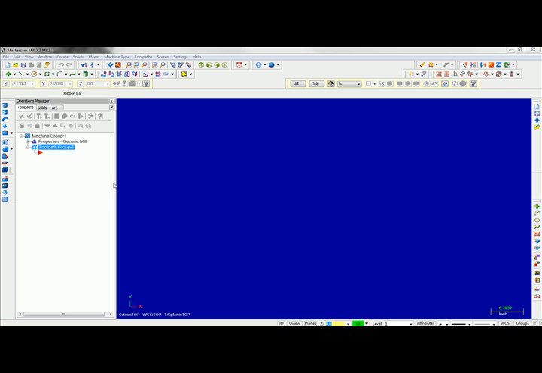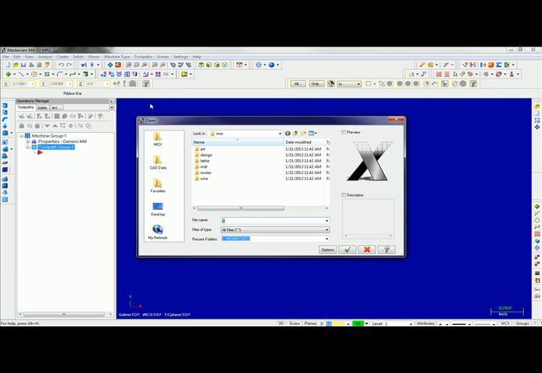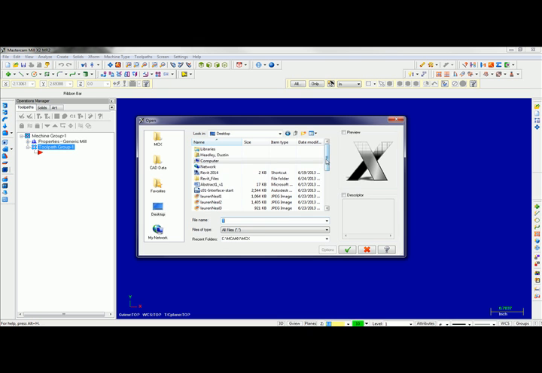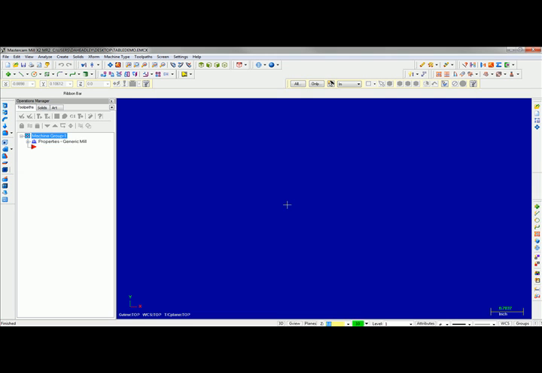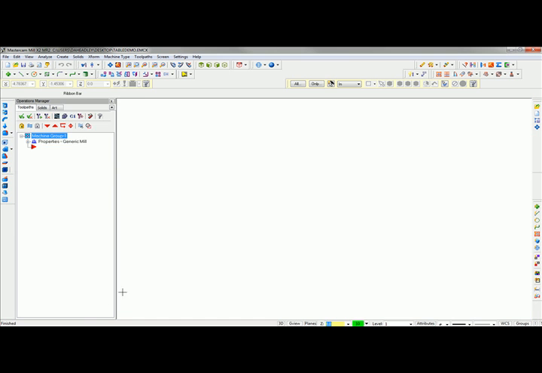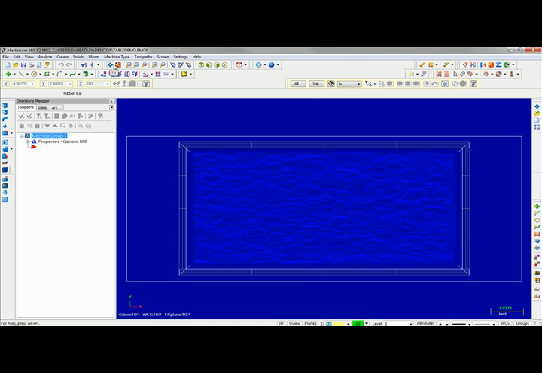Okay, so the first thing we need to do is obviously we need to get our geometry open. So we're going to go File, Open. From the last demo, I saved this to the desktop. So I'll go ahead and select that. And you'll note that the geometry doesn't necessarily appear. It is sitting in there. It's just that right now we're sitting at the 0, 0 coordinate, and so we need to do a zoom to fit right in here.